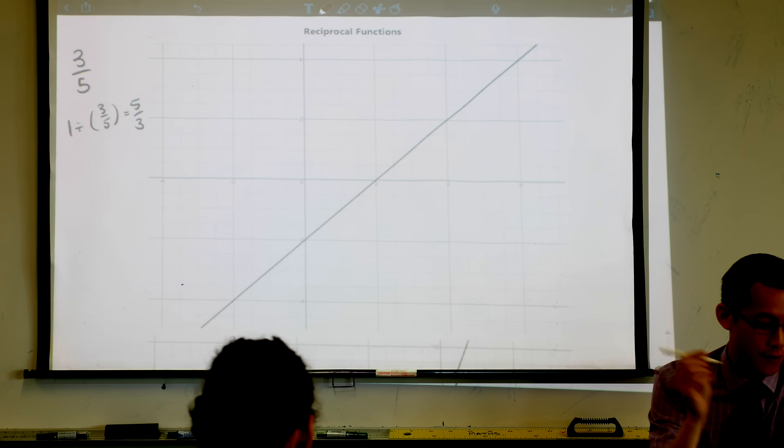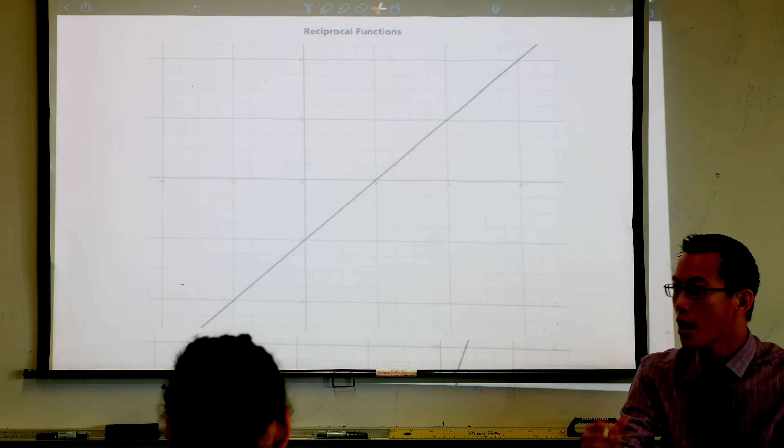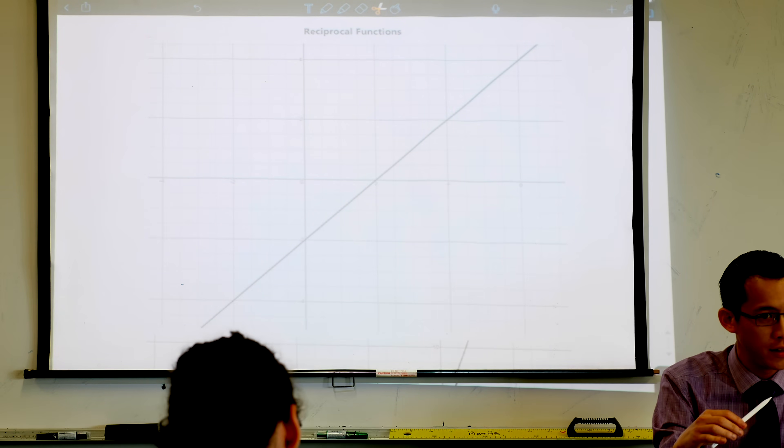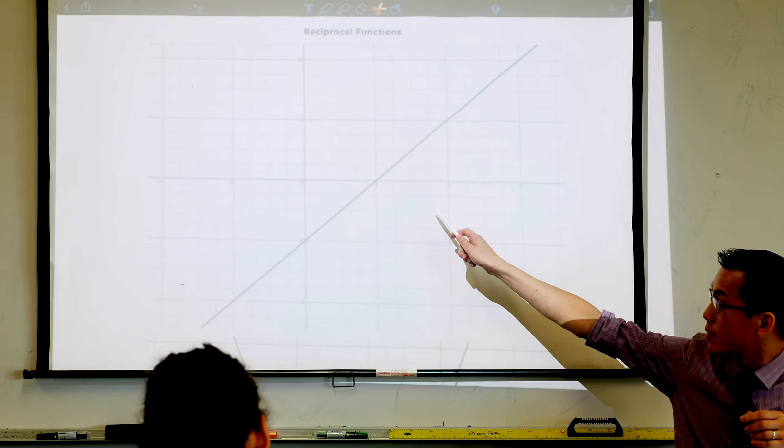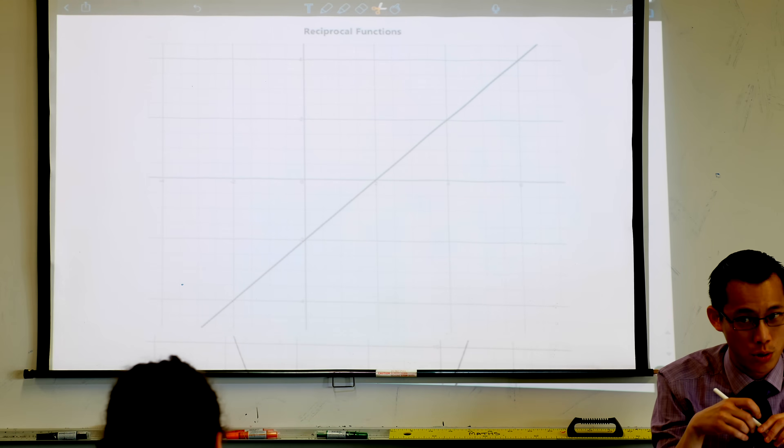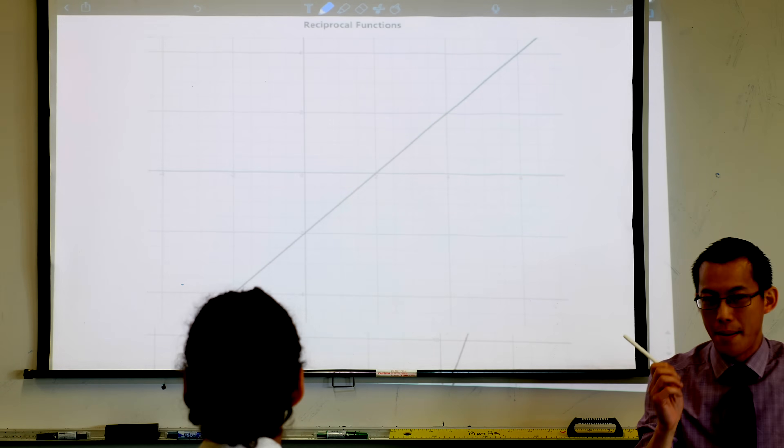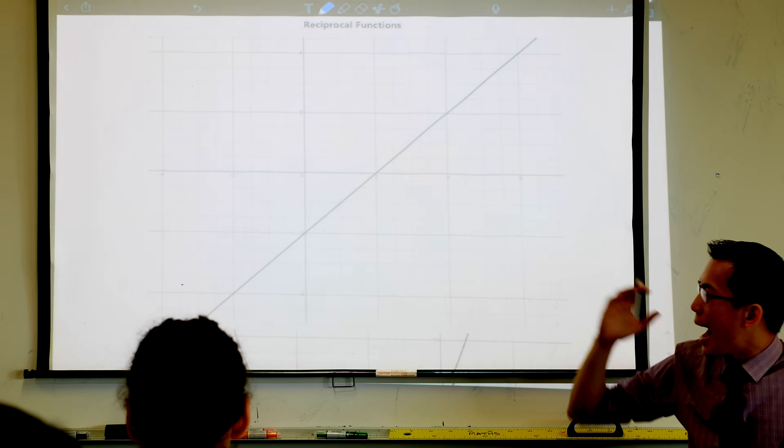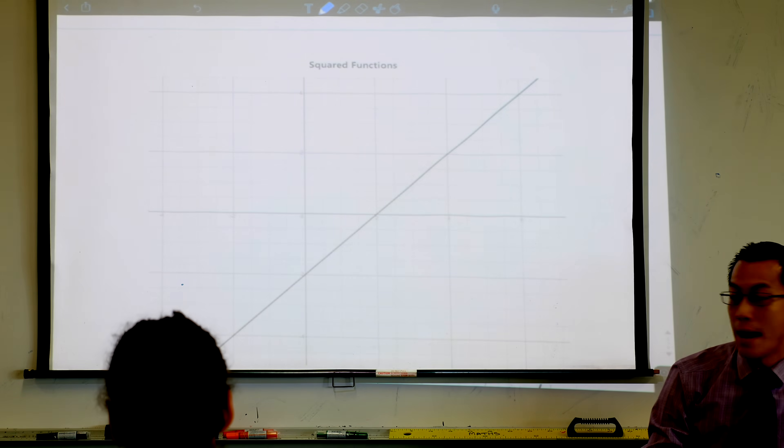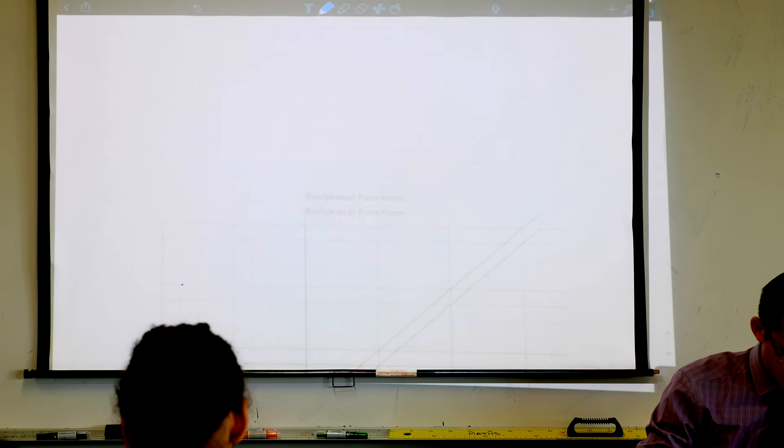So we're going to start off simple with a nice linear function like this. And even though I could give you the equations, the algebra for this, that's kind of not really the point. The skill we're trying to focus on here is the ability to visually think about things. You do have grids and scales on here to help you. If you have your calculator there, that might also be handy to have nearby. And if you have another color that might make this easier, that would be really useful. We're also going to look at what happens when you take a function and you square it, but we'll come to that later on in this lesson.